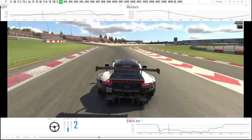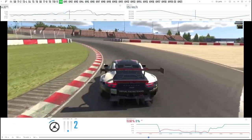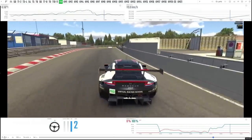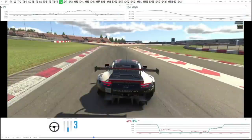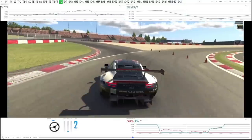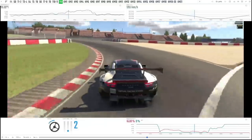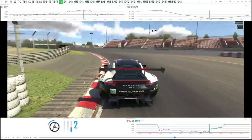But just take a look from the moment we start braking. We're getting closer and closer, slightly, but we never meet. So it's really important to control two things. One is the speed of the car, and it goes hand in hand with your line. If you don't slow down too much, you're not going to have to adjust your line. You're just going to keep the wheel at the same ratio pretty much, run parallel to the kerb and just meet the kerb at the end of the corner.